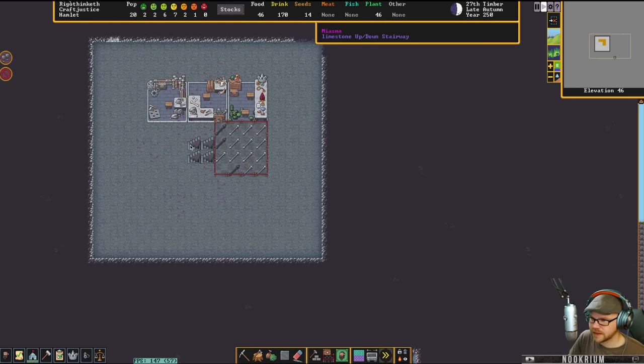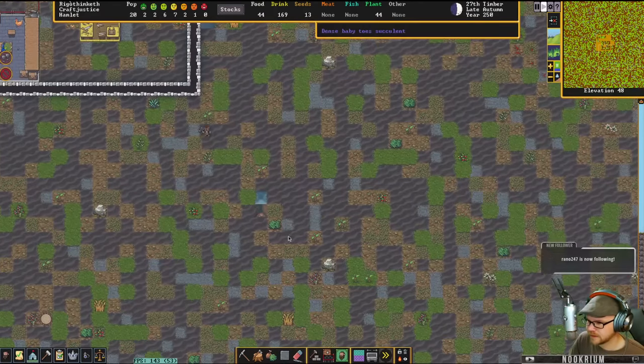Okay. This thing is smelly. We gotta get this thing out of here. There we go. He's out of here now.